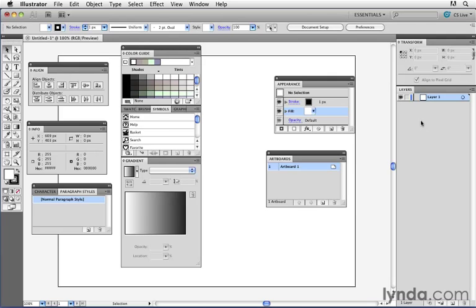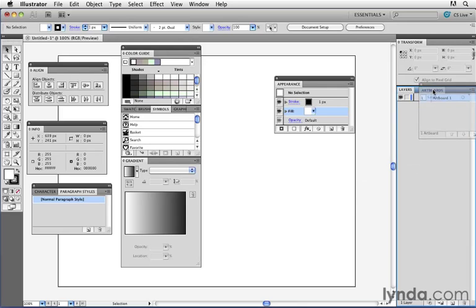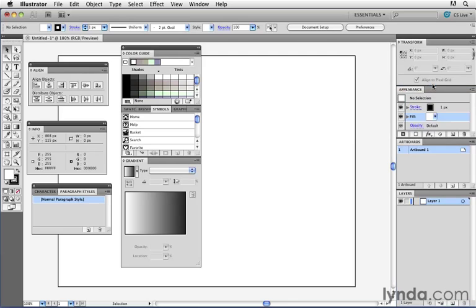And I also want to add my Artboards and Appearance panels to this dock as well. So I'm going to start with Artboards, drag them in over here, and you'll notice that when I position it right between the two, a blue line appears right in the middle. If I come down here, it'll group it together with Layers. I don't want that. I want it to appear in between them. So notice now, the Layers panel moves down to make room for the Artboards panel. I'll do the same thing for the Appearance panel right here. And now you can see that I'll always have visible my Transform, Appearance, Artboards, and Layers panels.